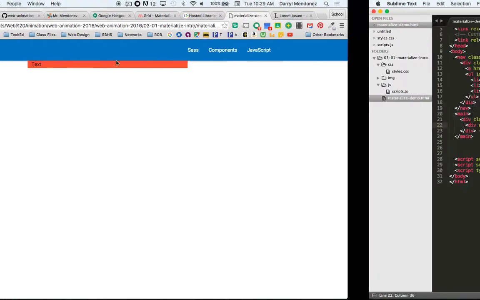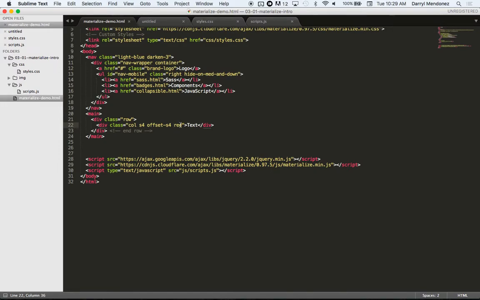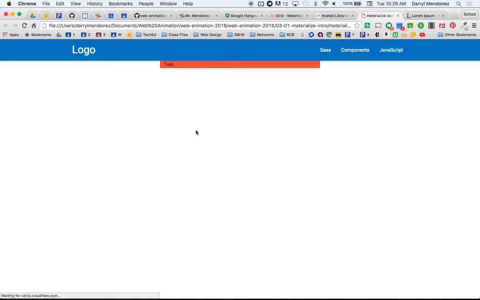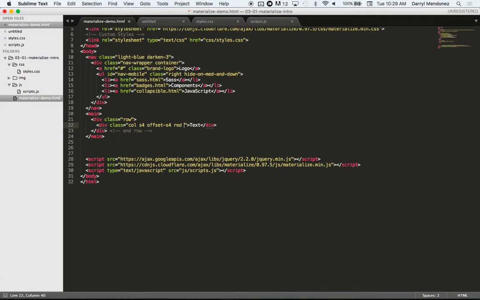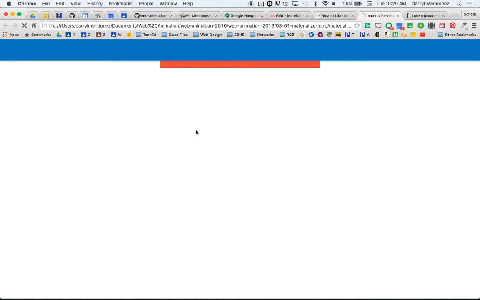If you want to center text, all you have to do is add a class center-text and refresh. Or I think it's probably text-center. Refresh. Nope. Okay, hold on one second.